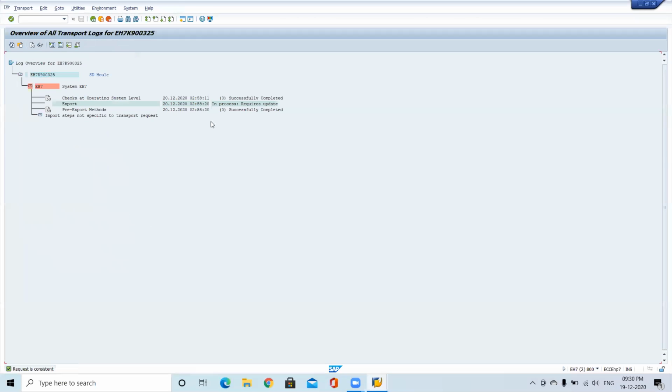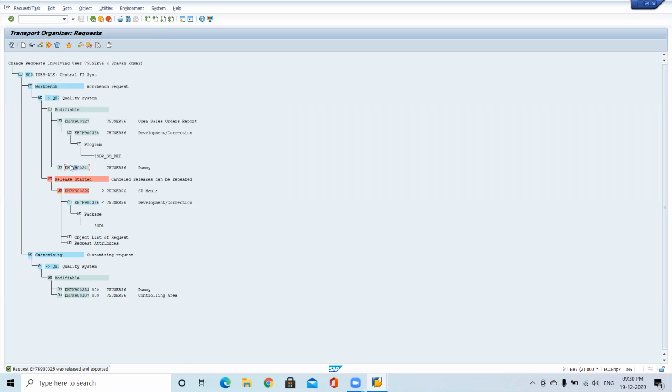TR also moved. So successfully completed. That means this is ready to import actually. It's not reached the quality. It will wait in between development system and quality.